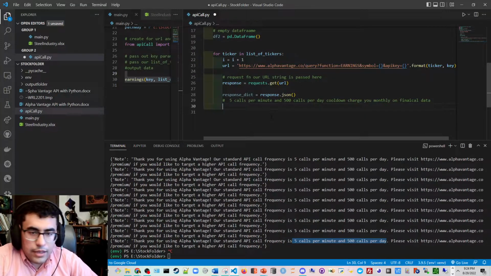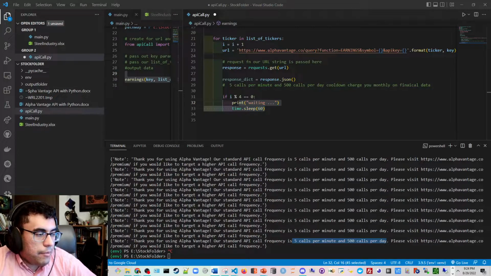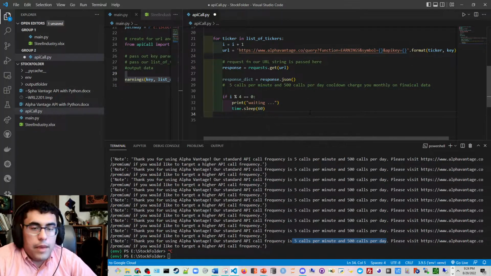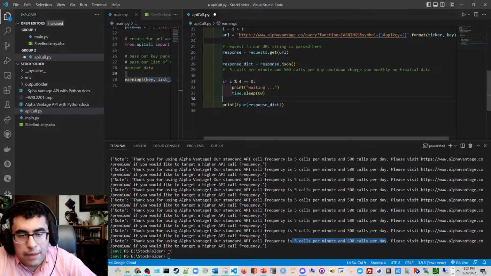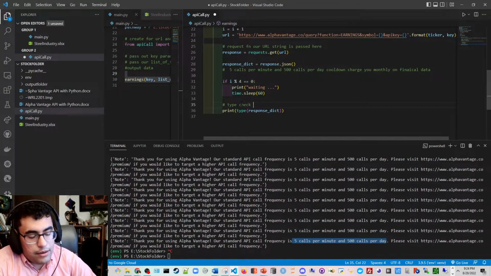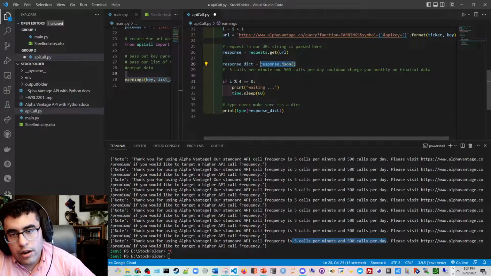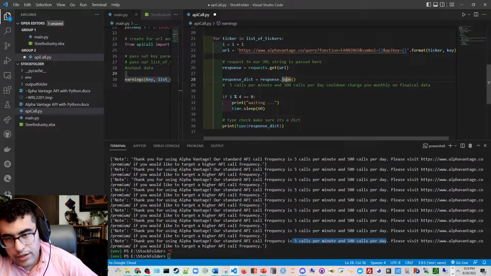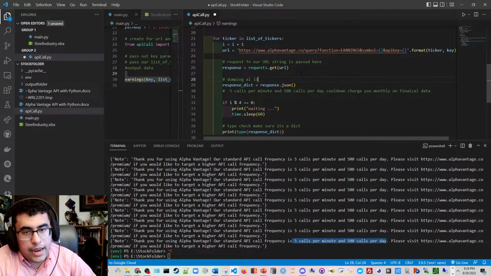So we get a response, and the way we get around this cooldown period is that we have to wait a full minute, unless we pay money, then you don't have to wait. And then here we can print it out. I'm doing a type check here, to make sure it's a dictionary. So a Python dictionary is what this is stored in. So basically, this function right here, .json, is taking the response and dumping all the data into Python.